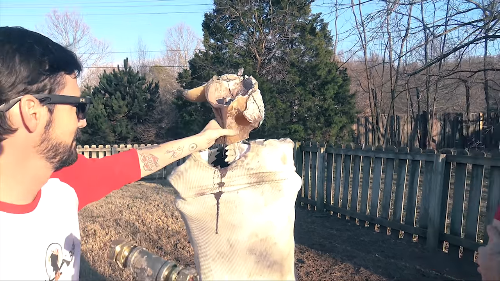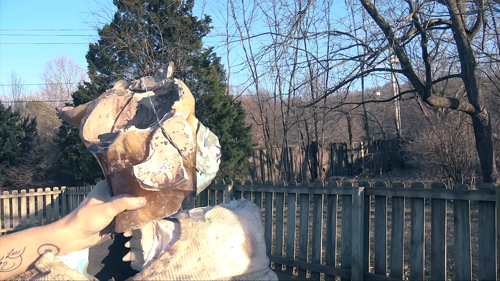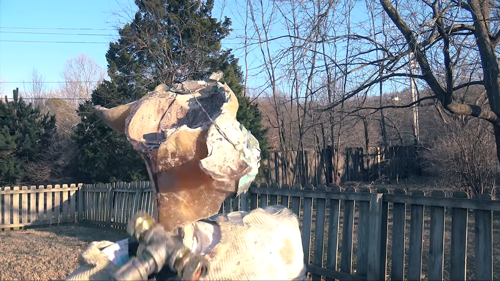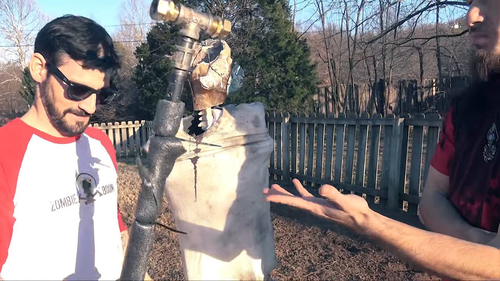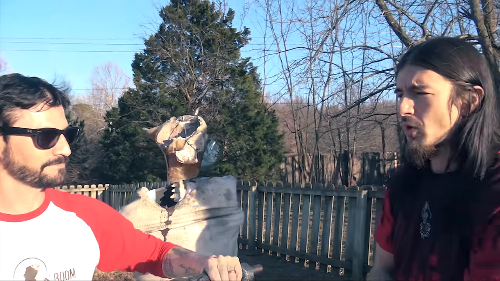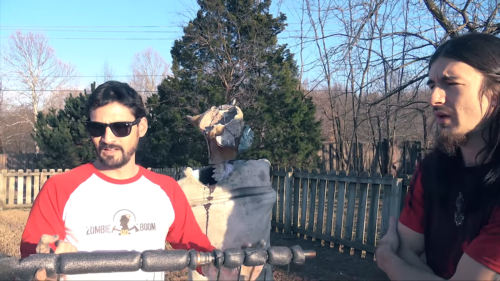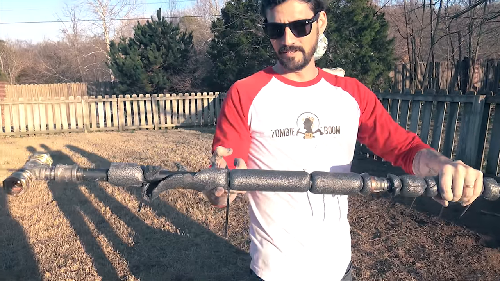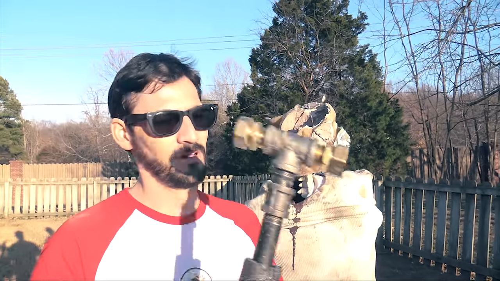Look what it did. I mean, come on. And those last hits I was doing, I wasn't even hitting very hard. I could tell. You were just like, nah. Yeah. Because this thing's so heavy, if you're doing downward strikes, you can mostly just let the weight do the work. You just kind of control it and put a little more force into it. And it actually has a really, really good balance. So it feels good.